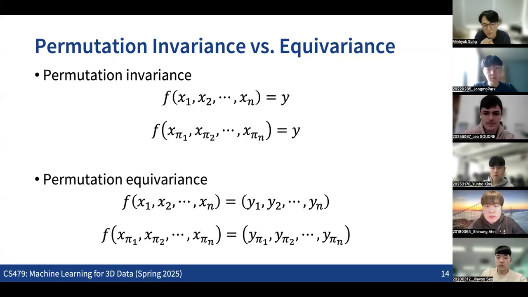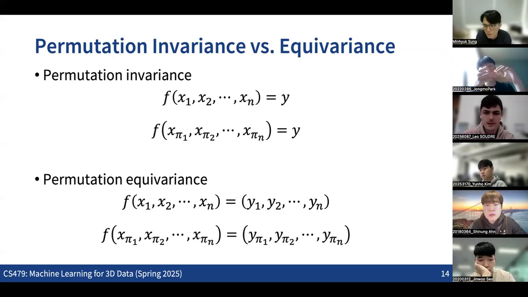So that's equivariance. For the architectures that we are going to make, for example for classification, we are going to achieve permutation invariance, making the output the same, not changed, whatever we do to the order. For the architectures for segmentation, we are going to achieve the property of equivariance, where the order of the output changes based on the order of the inputs. Okay?